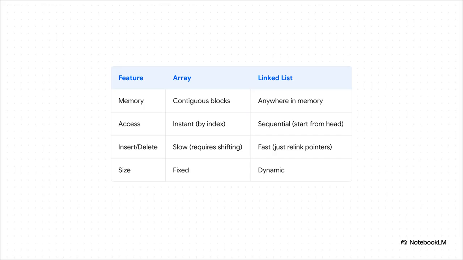Let's compare two of the most fundamental structures out there. First, you've got an array. Think of it like a numbered row of filing cabinets, all sitting right next to each other in memory. This makes it incredibly fast to grab any file if you know its number, but it's pretty rigid. A linked list, on the other hand, is more like a chain. Each link holds a piece of data and then points to the next link in the chain. It's super flexible for adding or removing links, but to find a specific one, you have to start at the very beginning and follow the chain all the way down.